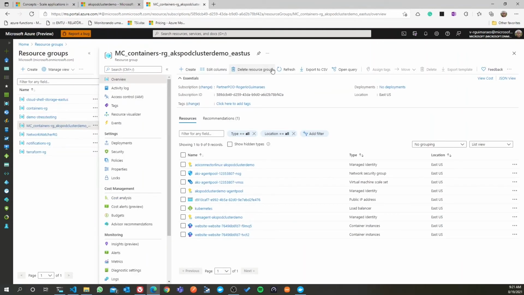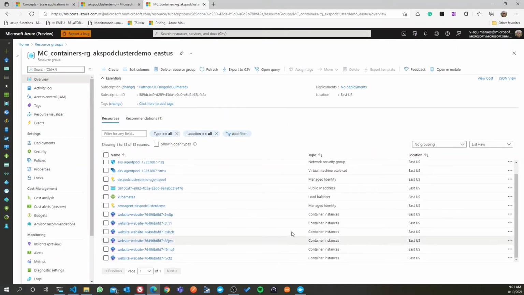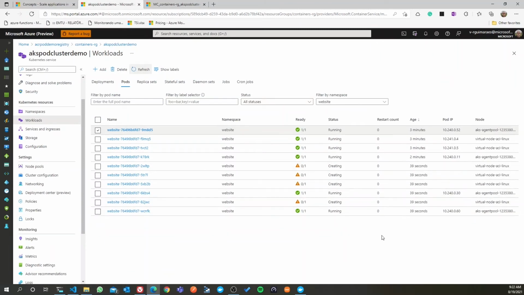If you go to the resource group and also refresh, yes, we can see we have more container instances deployed, right? It means our configuration is working, okay? Well, this was made manually, right? I'm scaling here manually, saying okay, I need more pods, please scale to this number of pods, right? But the big advantage of using scale is to use auto scaling, right? It means it's made automatically based on some configuration, right?